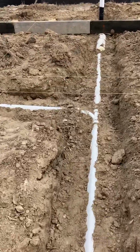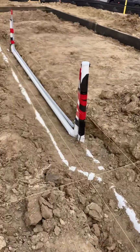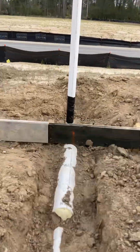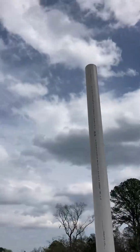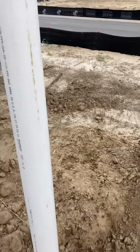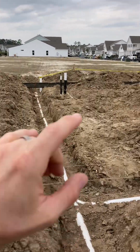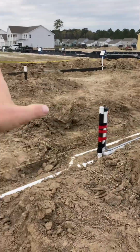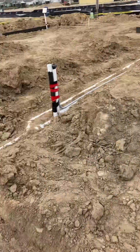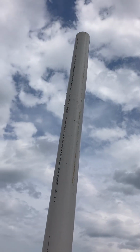All right, and now as we move over here, I'm going to show you the second way that we check to make sure that all of your pipes are sealed properly. And that's this huge vertical stack right here. I'm going to show you real quick. I might be able to get some water to come out of it. Yep, you may not be able to see it, but those are wet spots. We fill this up with water, and if all of this is sealed properly, we will plug it down there so that as we fill it up with water, it will actually hold the water in. And the fact that when I shook this stack, water came out, that means it's holding water all the way up to the top, which is exactly what we want.